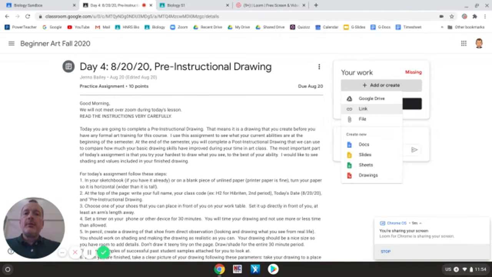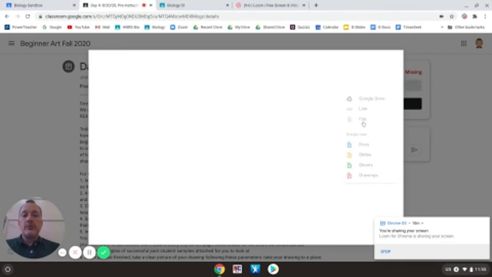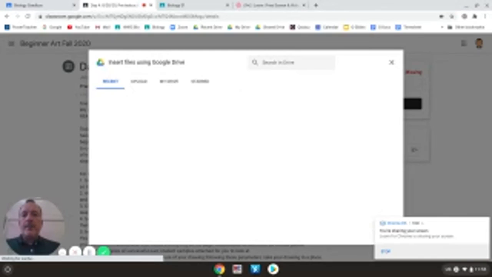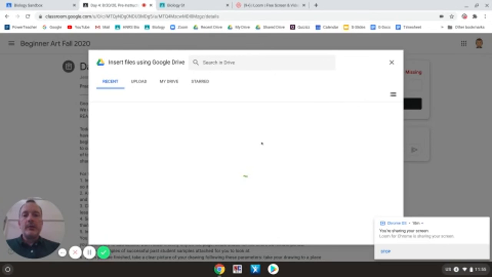But most of the time, if they're asking you to put something on there, it's because they didn't create a Google Doc or a Google Slide for you. And so you'll need to go to File Upload, which would be a picture that you've taken or some file off your computer where you've typed stuff yourself, where you've created the document. So you go to your file, and then you would simply hit Upload from your computer.